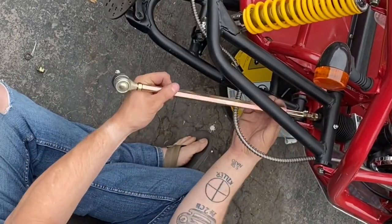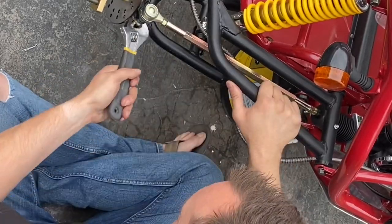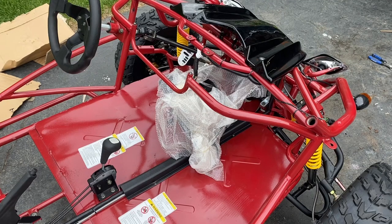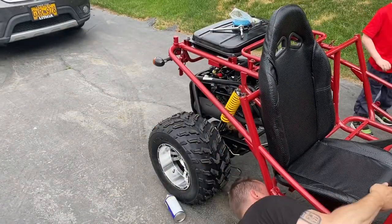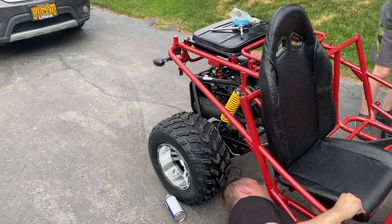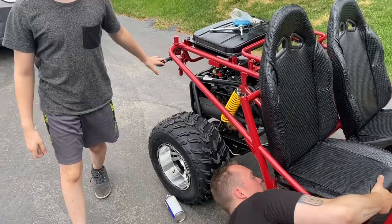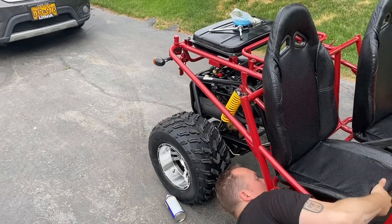Just basic things here — this is the adjustment system for the steering. It's a giant hexagon bolt that turns one way to lengthen it and the other way to shorten it. You really have to do some research on how to actually align your front tires. Mine still aren't technically properly aligned. The seats went in relatively easy except for the passenger seat. The front driver's side seat went together easily, but the passenger seat had an issue.